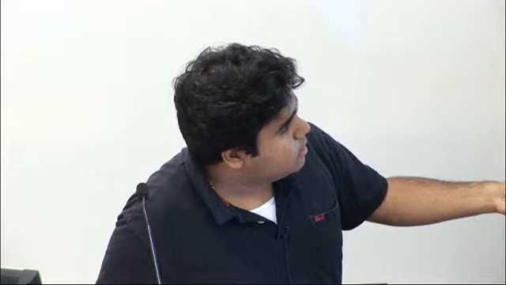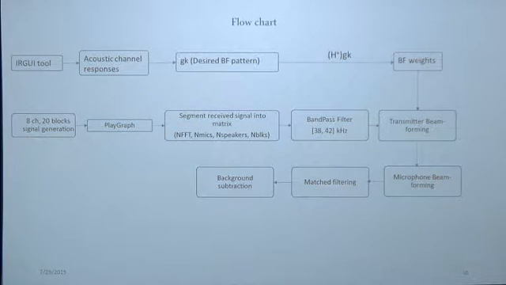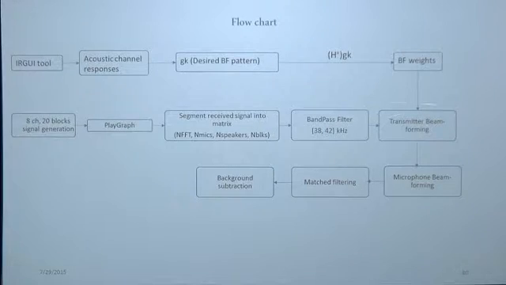After that, we do beamforming for the transmitters. So we have the weights from here, the received signal, and then we do offline beamforming. This was something that was observed in the previous internship by the previous intern. He observed that, leveraging the LTI, linear time invariance, nature of the system, transmitter beamforming also can be performed offline, which significantly improves the frame rate.